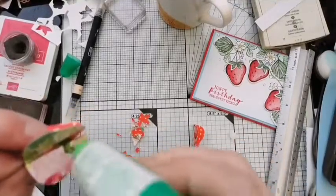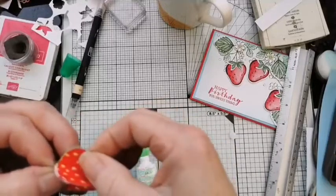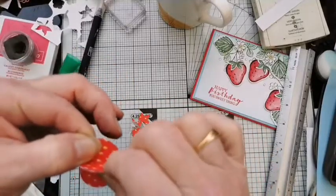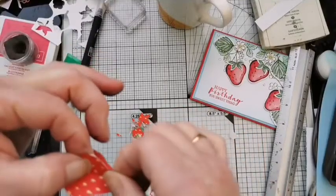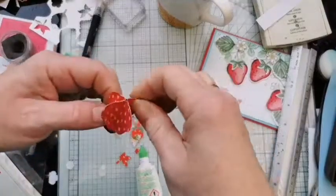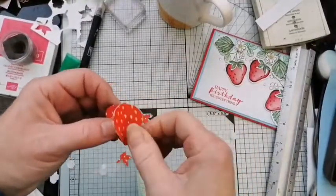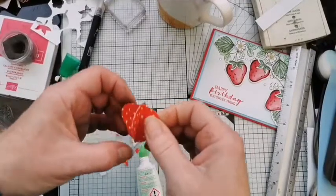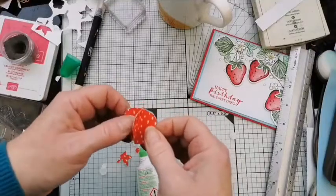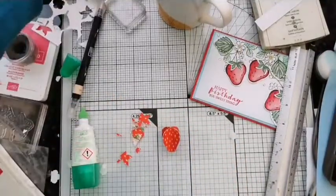And then this one you're going to need to put some glue on both sides because this one is going to come in. A strawberry spinner card. Yes, Megan, you could have an aperture in the middle, couldn't you? And dangle some thread from the centre of there. You certainly could.